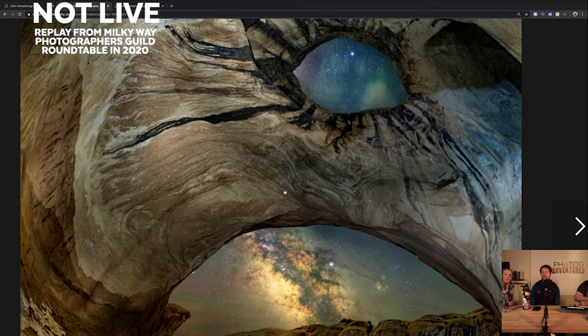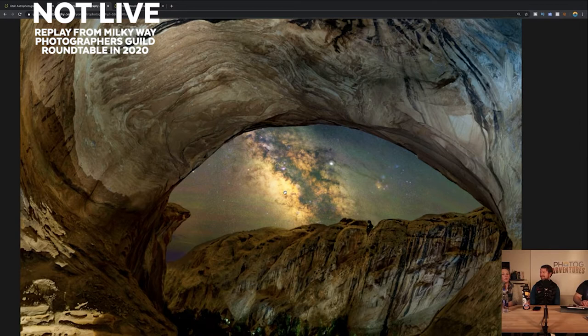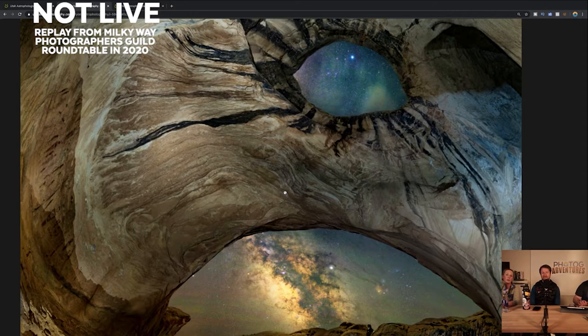I do the bit that stresses me out the most, which is the sky normally. Although that's kind of changed. In Bryce Canyon, it was very much more the foreground that stressed me out. But normally it's getting the sky that really stresses you out, especially when it's perfectly aligned in a cave entrance or just in some area that's going to frame the Milky Way. You want to make sure that you get that first of all.